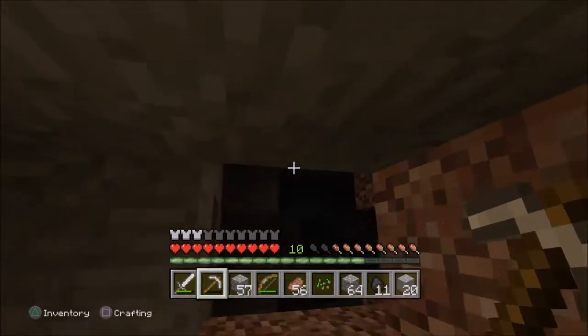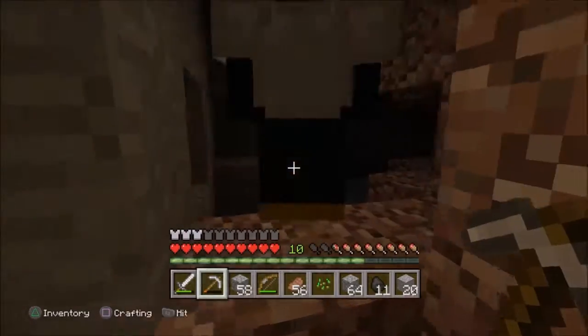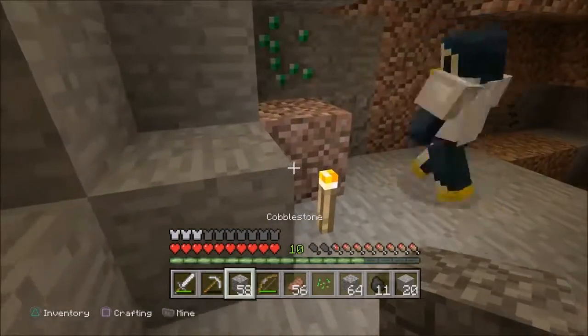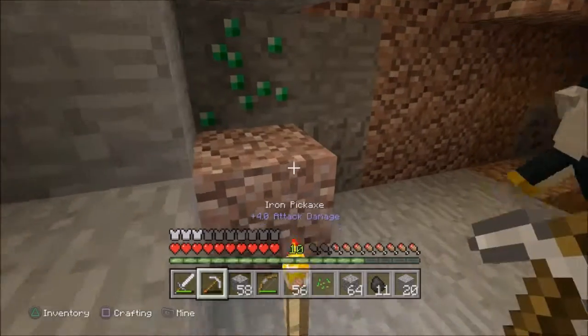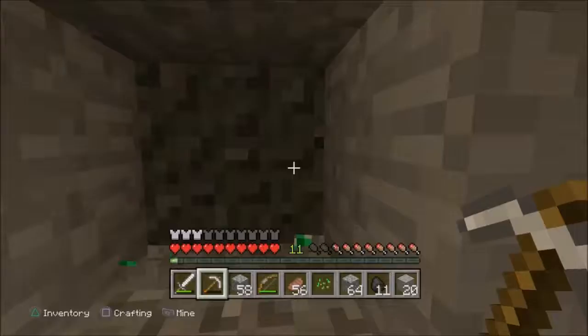We're back. We just found a mini cave. Oh, emerald. Oh, we don't have. Do you need a diamond pickaxe for it? No, you just need iron. Yay, guys, we found an emerald.